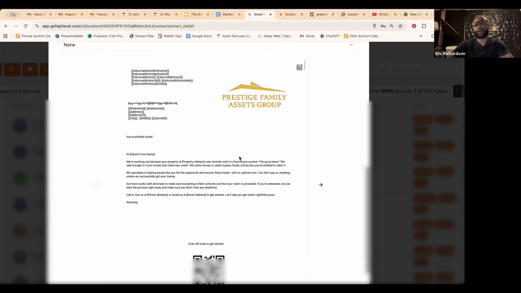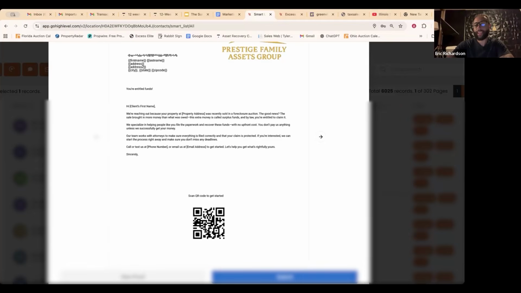You can also create an automation that when they receive it and scan the QR code, you get an internal message, like the CRM can text you and say, hey, this contact, giving their name, just opened your letter and scanned the QR code. Here are their details, and then it will give you the surplus amount, the date of the sale, all of that. And it can also text the client directly and say, hey, we noticed that you received our letter in the mail. Do you have time for a quick call? You can create all of these automations now in the CRM, which is awesome.